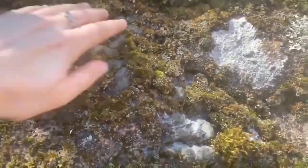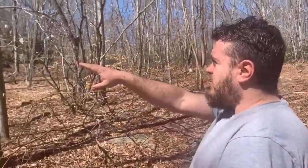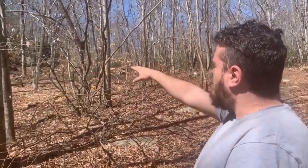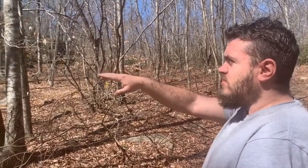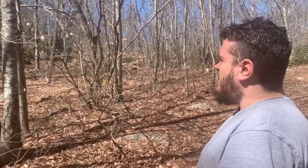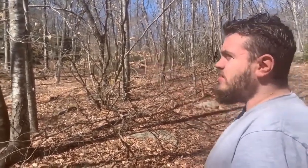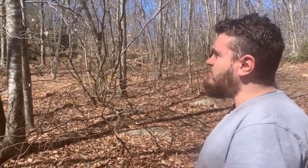Oh, we've got some nice quartz crystals right here too. Oh, look at that. That looks like smoky quartz. So there's a few caves speckled throughout this hill, and all of those are large enough to get out of the rain, wind, and storms. And if you had a camp here, you could put the fire right in front of the cave and it would still heat up the cave, and you wouldn't have to worry about what I was talking about earlier.